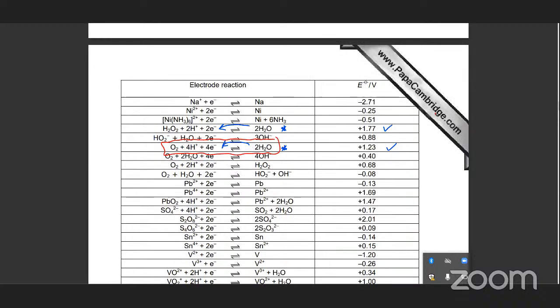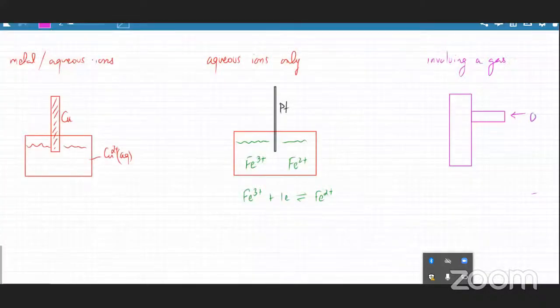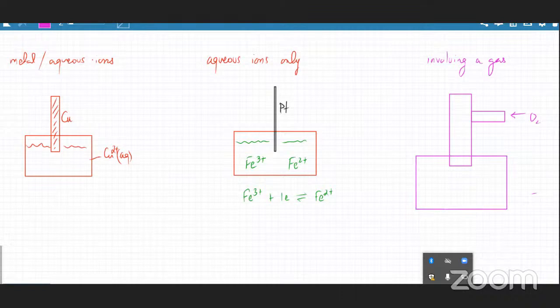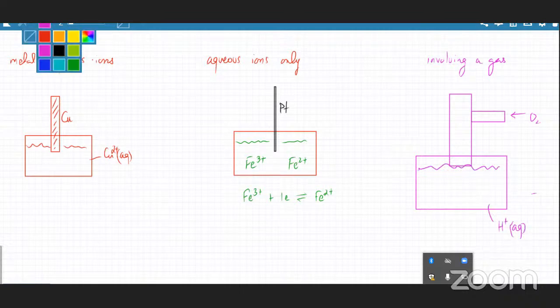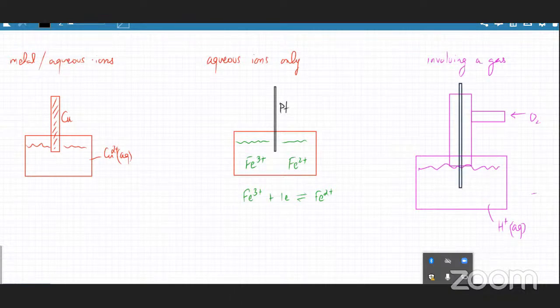So this one, the O2 gas would be coming in, and the solution would contain H plus 1 aqueous, and aqueous meaning water तो by default वैसे ही होता है, ठीक है? So and you're going to insert a platinum electrode. ठीक है? So there's going to be a platinum electrode that's going to be present. That should be clearly labeled. तो ये आपके ना 3 types के electrodes हैं. Each one would be made in this way, ठीक है? Depending कि वो कौन से type का है.